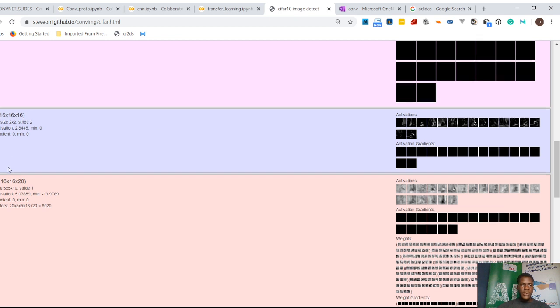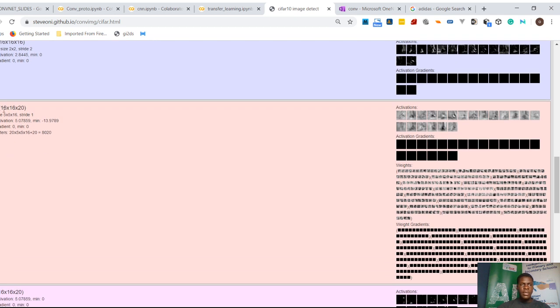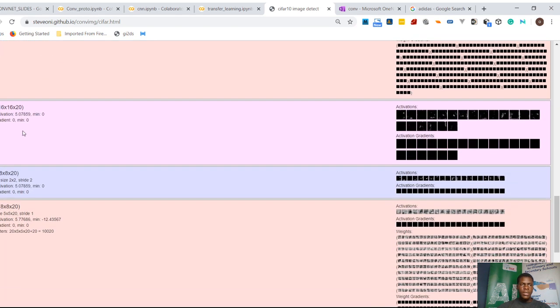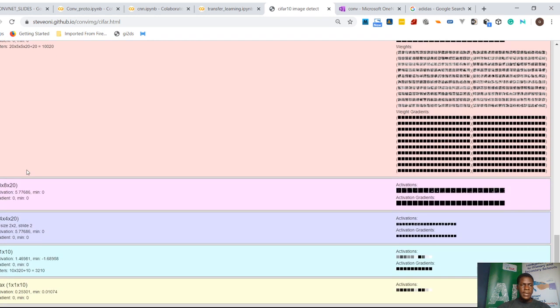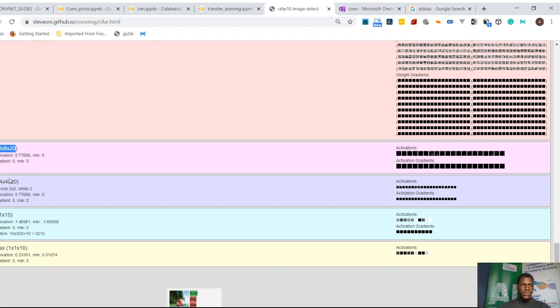From the pooling layer, we pass it back into the conv layer, which is now 16 by 16. Do the same thing: ReLU, then pass it through the pooling layer again. We take the output of the pooling layer and put it back into this conv layer, so you have this ReLU also. This is the last pooling layer.